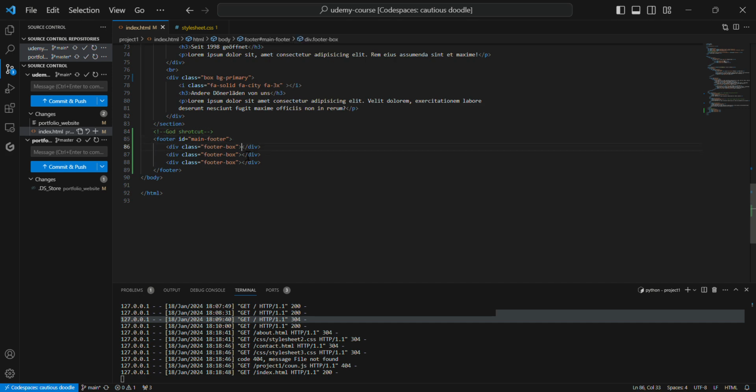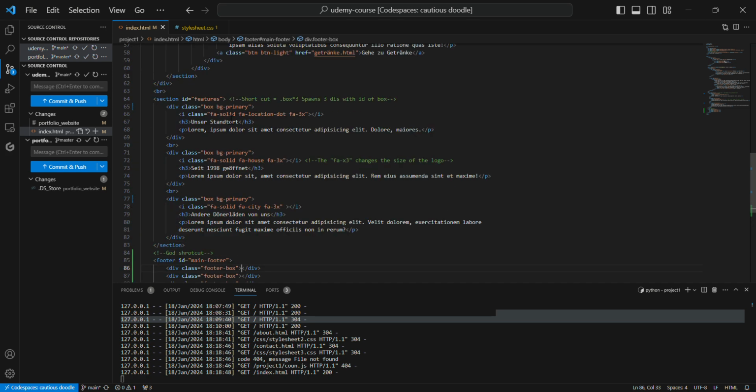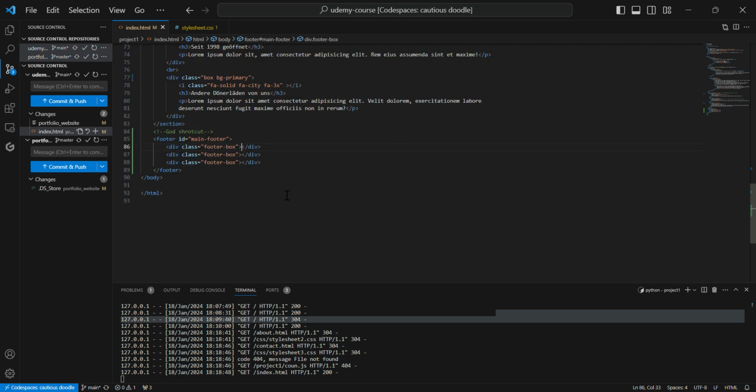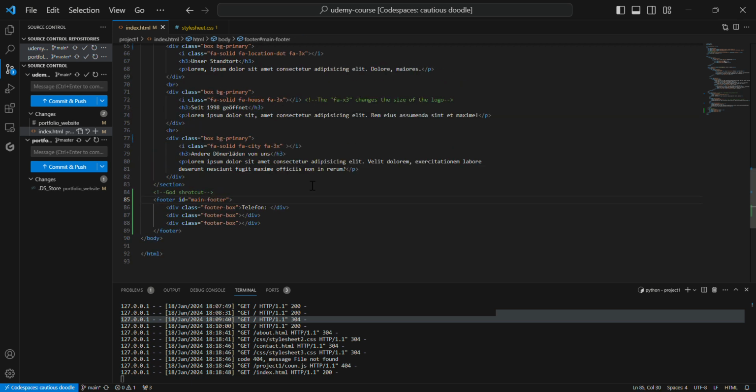so in the footer box I want to display the telephone number of someone, so I'm going to make telephone German, and now let's say I want to display an image. Not really an image, how do you call it? Like an icon basically.